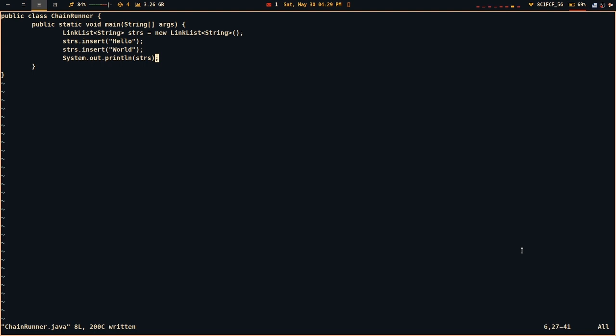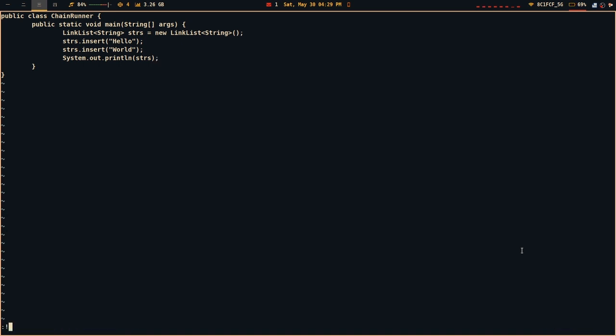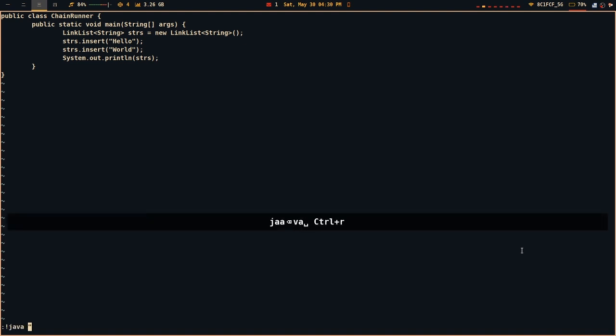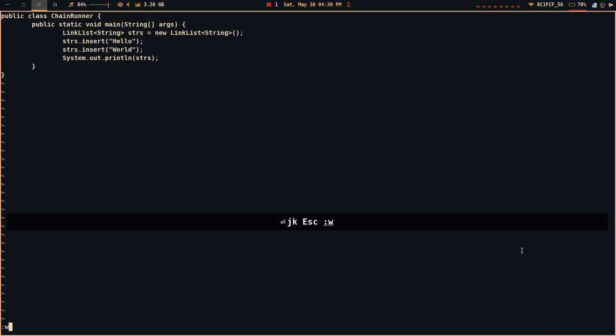But we have compiled this file using make. But what if you really want to run your code? Well, you can use the bang filter, and I'm going to explain a better way to do this later on in the video. But you can just use the filter to run an external command. And you can do java, your file name. Again, the expression register is really nice for this because you don't really have to ever remember your file name. And then there we go. And hello world. That's pretty simple. A really stupid use of a linked list, but you know, it works.